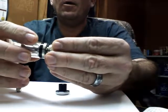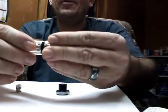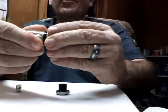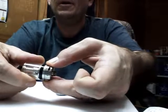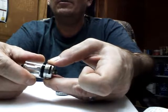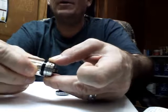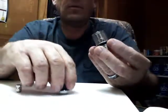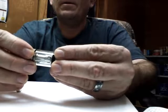Then all you do is insert it, kind of back it up a little bit till you find the thread, then you just screw it right on. See, the threads are just very, very nice on this. And the AFC ring is smooth. It stops. You can shut it halfway if you want to, but it has a stop on both sides. Whether it's open or closed, it has a stop.